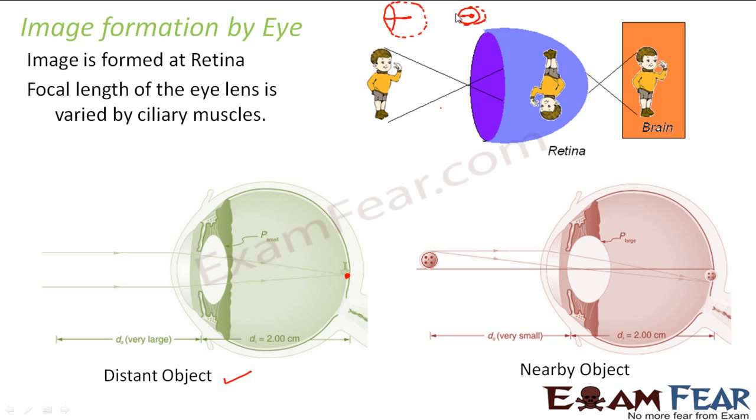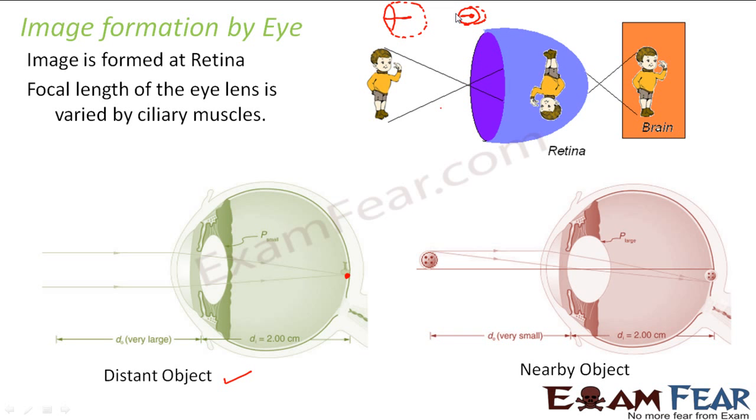So in this case, what will happen? When the ciliary muscles contract, the focal length will decrease, and as a result the image will be formed beyond the focal length, because now the object is a little closer. When the object is a little closer, your image should be formed beyond the focal length. That is what we have studied in our previous lessons, correct? So what did we study? We have studied that when an object is at infinity, the image is formed at focus, and when the object is coming closer, the image is going away. That means the image should form beyond focus.